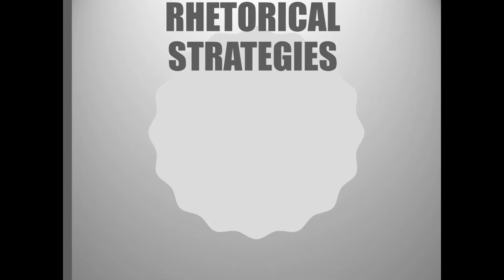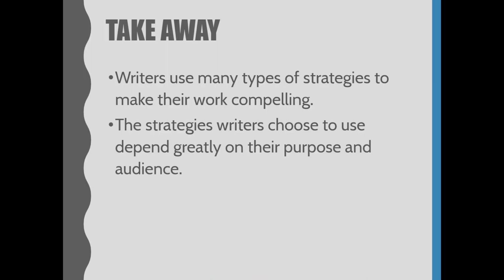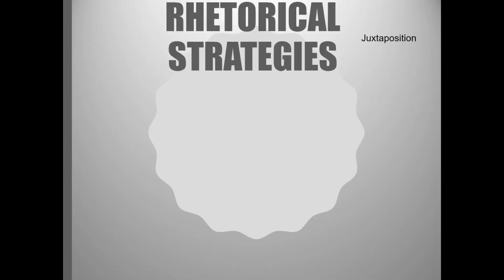Okay, so at this point, a laundry list of rhetorical strategies is coming. Some of them I'll define. There are many more than this. I just want you to begin thinking about all the different tools that writers can use. So they can use juxtaposition, which is a side-by-side placement, right? This is a juxtaposition, right? Notice I've placed these two images side by side to make a point. So often we'll see writers doing that, especially if you've ever watched an infomercial where it's like a before and after, right?